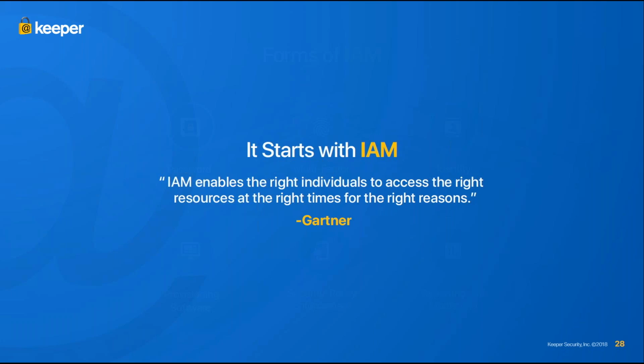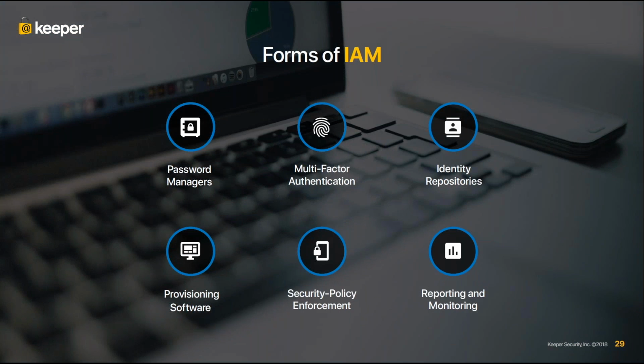They shouldn't have had access to that particular folder on that particular drive and shouldn't have been able to see the files that were there. This, as a total whole, is what identity and access management is all about. So what are the forms of identity and access management?